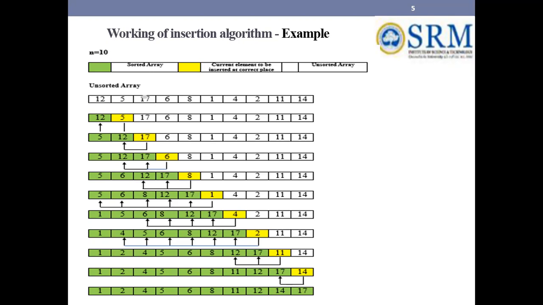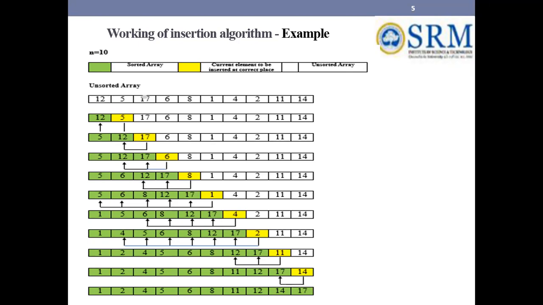Next, remaining we have 4 to n. So again 6 is the first element in the unsorted list. 6 should be compared with 17. Predecessor 17 is greater than the current value 6, so move 17 to the next location, that is from third place to fourth place. See the next row, you can understand. 17 is moved from third place to fourth place.